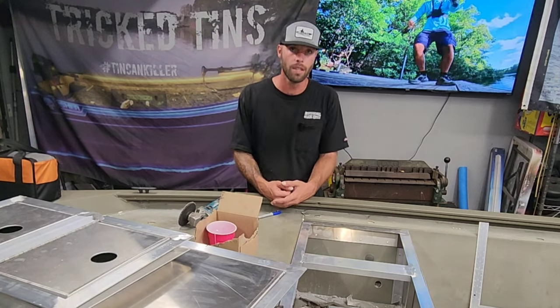I'm going to put them in here in just a minute, but I've got to get this back transom kit finished up. And I got these two leveler pieces on either side. This one I just took out of here. I'm getting ready to install this one, but I got to put some holes in it first. I'm going to run some LED lights in here. I'm going to have green interior lights on both the port and starboard.